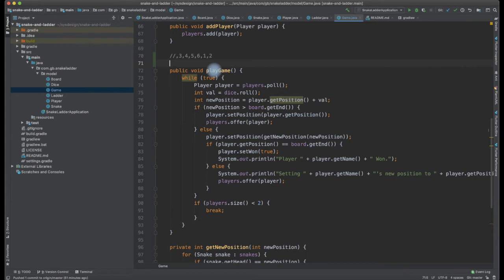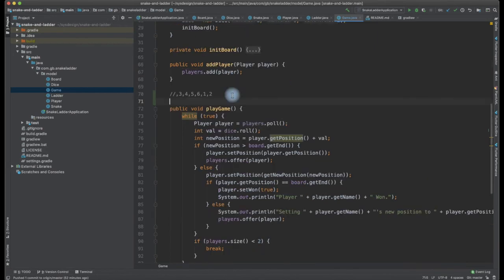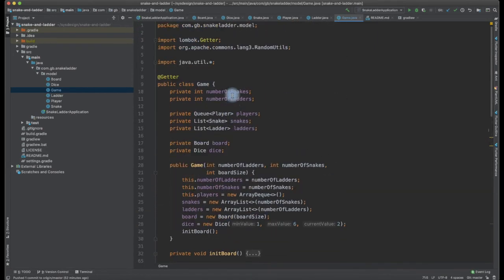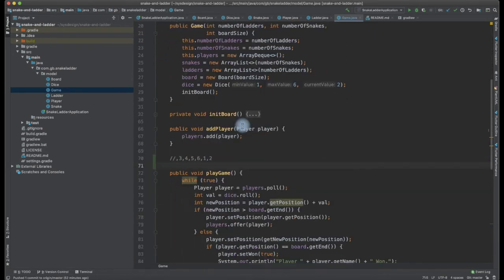And who has to start? If you want to ensure that at the start of the game the player with the highest value should go first, we can easily use a priority queue. We can always talk through these approaches, so that we have considered everything, right? At the point of design, we can always talk about all these things. What is the complexity here? If I have to add a priority queue, instead of a queue you initialize this as a priority queue.